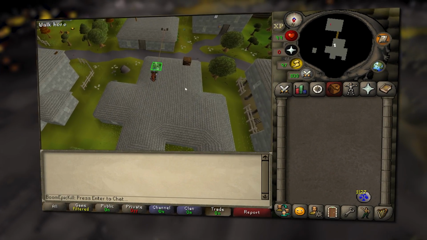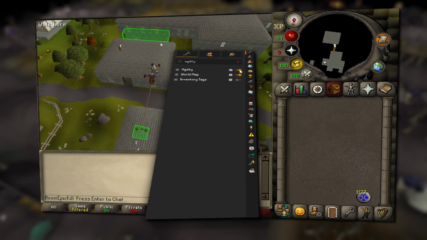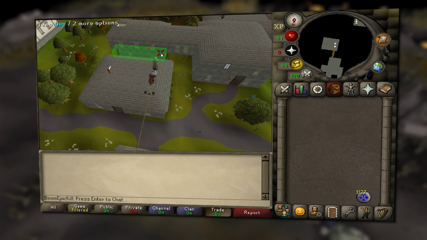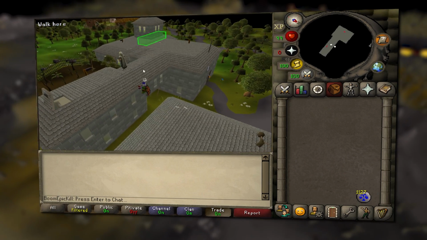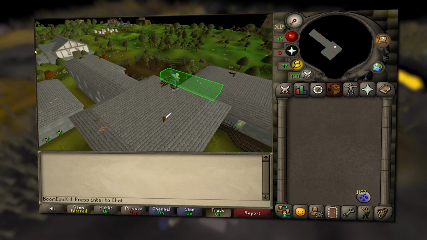If rooftop agility courses interest you, turn on the Agility plugin in RuneLite to show the click boxes of the agility obstacles. This will be incredibly handy and make it that much easier to complete. Marks of Grace despawn after 10 minutes, so it is recommended to pick them up as they appear.